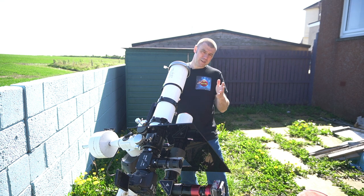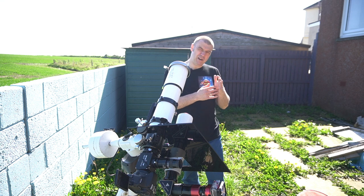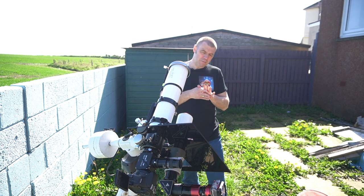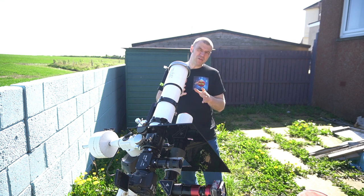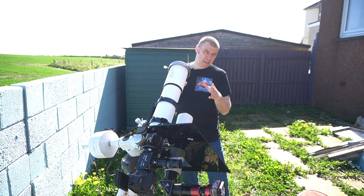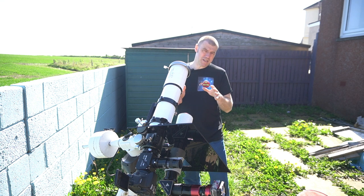Through the Quark, that's a different ball game altogether. Again, you're seeing a different type of light through the hydrogen alpha region. You see a lot more of the structure and detail. Maybe not much on the sunspots, but you can definitely see a lot of surface detail. There's a lot of activity at the moment.